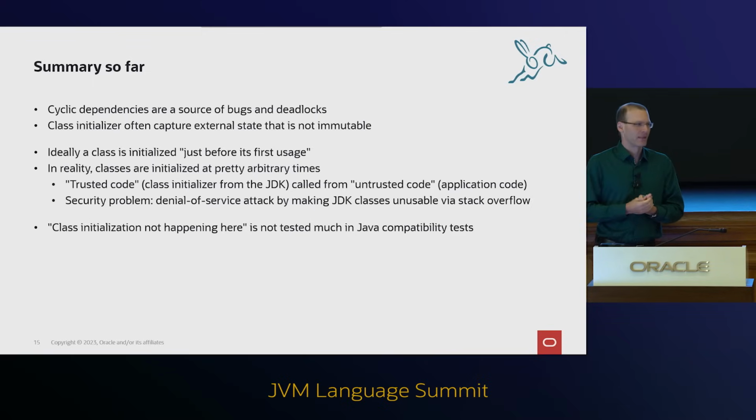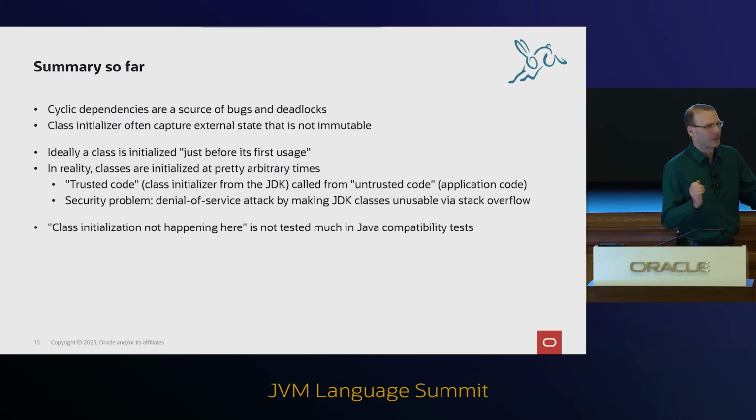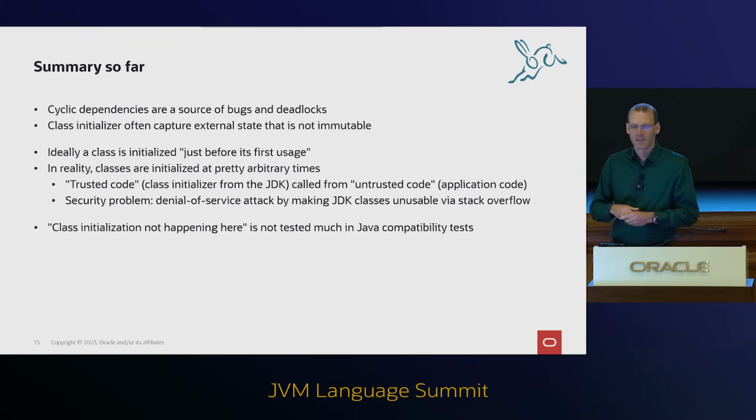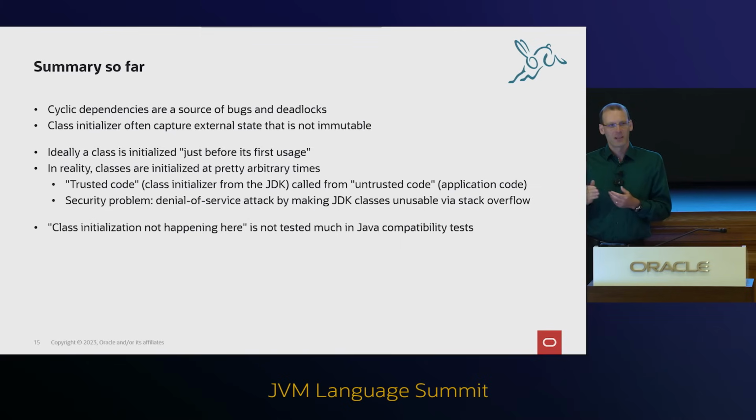As part of the GraalVM project, we're working on a secure code sandbox where we want to be able to really run untrusted code in the same process, in the same VM as trusted code. And that's something we needed to mitigate. We really needed to make sure that when you are about to initialize a class of the JDK, you have enough stack space available so that, most likely, you're not going to run out of stack memory and have an attack surface here.